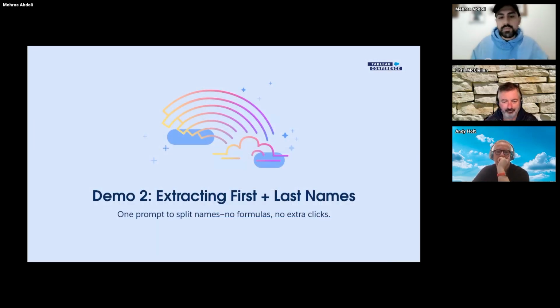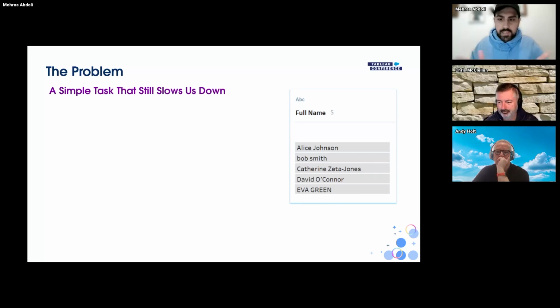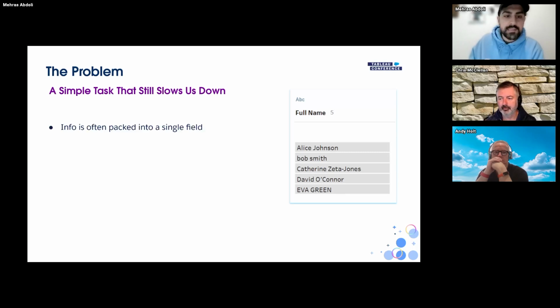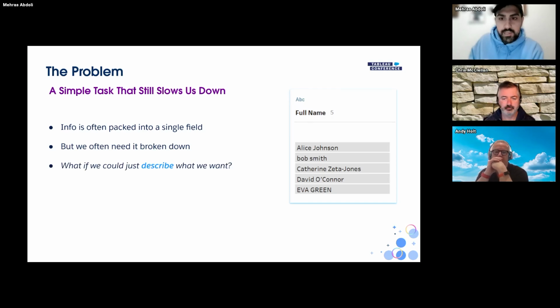Let's look at another example. Again, something super simple. Imagine you have a column called full name, and you just want to separate them, right? We've all seen those data sets where people put all information in one field: first name, last name, zip code, address, all of that. So a simple version of that is you have a full name, you want to separate first and last. Again, breaking down your field. Do I really need to know how to code this? Probably not. You can just describe what you want.